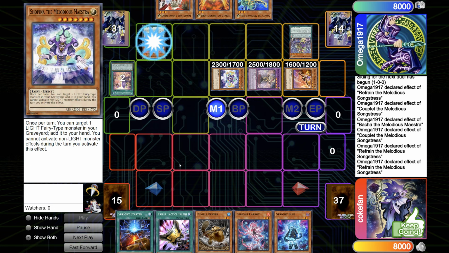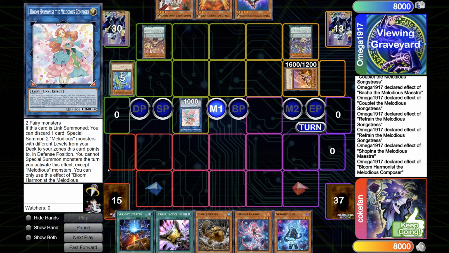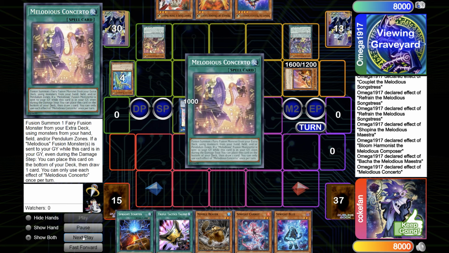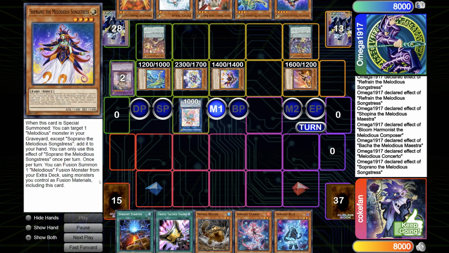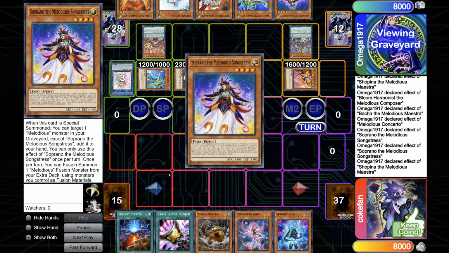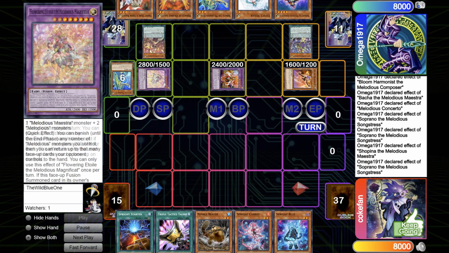Here's the Shopina. Shopina searches Soprano. Oh, adds back Soprano, sorry. Linking off into Bloom Harmonist. Is the draw on as well of Concerto. Draw into a Veiler. And then Soprano to add back again. Yep, and it's specialed. And he's going to fuse off into Gibberta, which is the DD Crow. He's going to fuse off into Flowering Etoile, one of the newer cards.